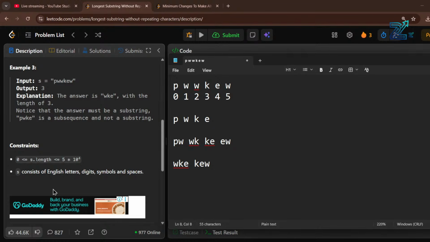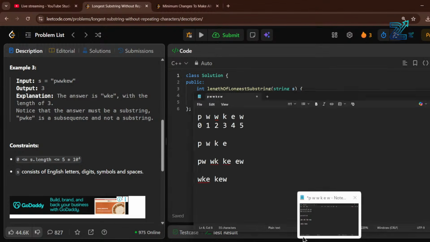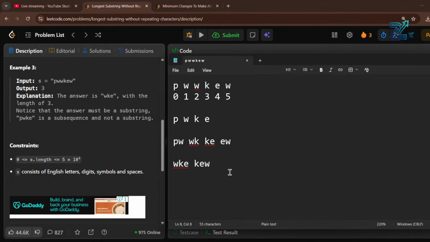So that means we have to complete it within a single pass over the string. If we use a brute force approach with nested loops, it would be around big O of n squared or n cubed. So the naive approach is to check every possible substring and verify it has all unique characters, and for a string of length n, that is n times n plus 1 by 2 substrings.